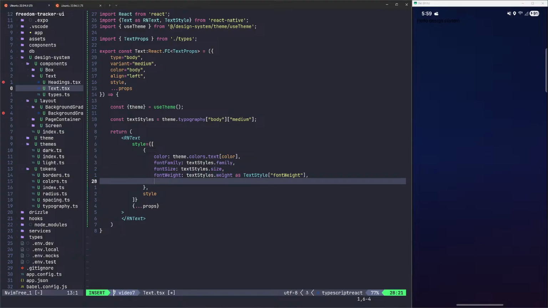And then now font size, font family, and then what else do we want here? How do we want to deal with this? Because really, I mean, maybe we can just do underlined.